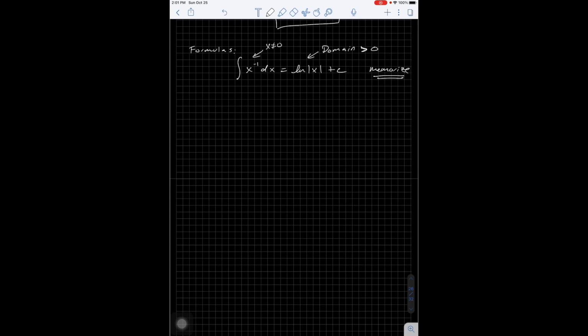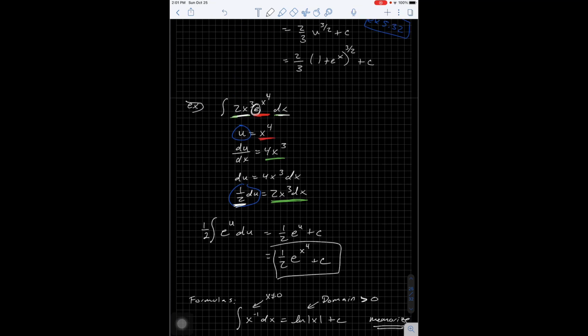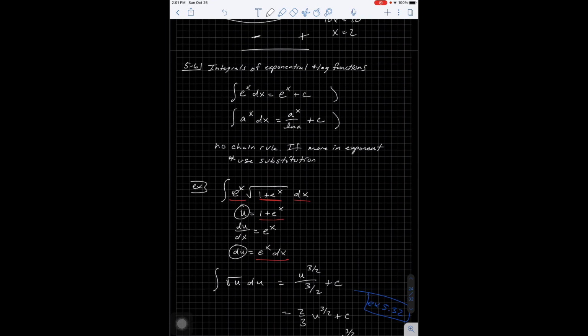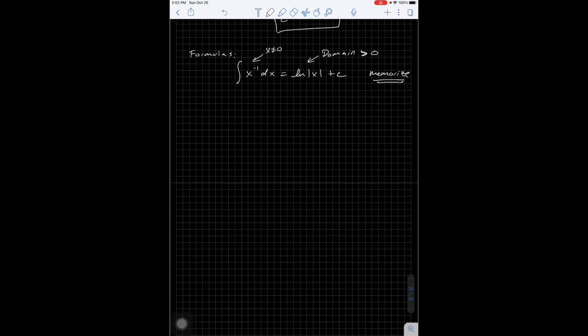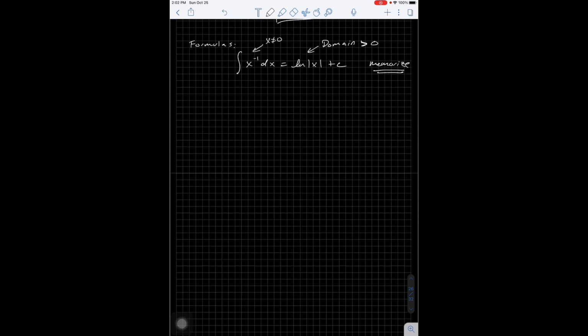You should memorize this, and you should also memorize this guy right here. In my opinion, this one is borderline for memorization. If I haven't taught this for a semester, I usually have to look that one up. So I'll throw that on a formula sheet for you, but I do want you to know this guy right here. And then this one I would not expect you to memorize.